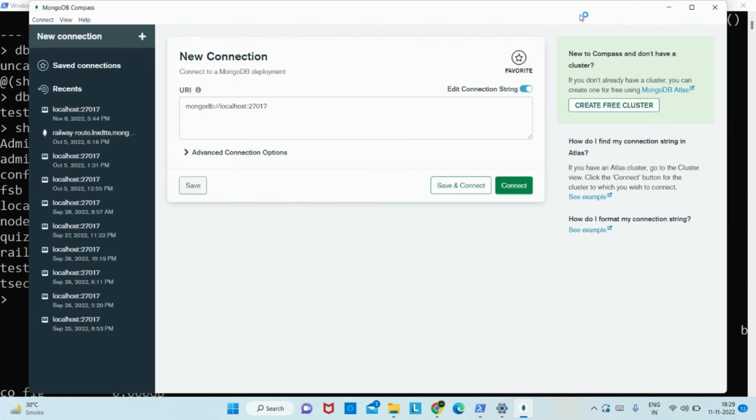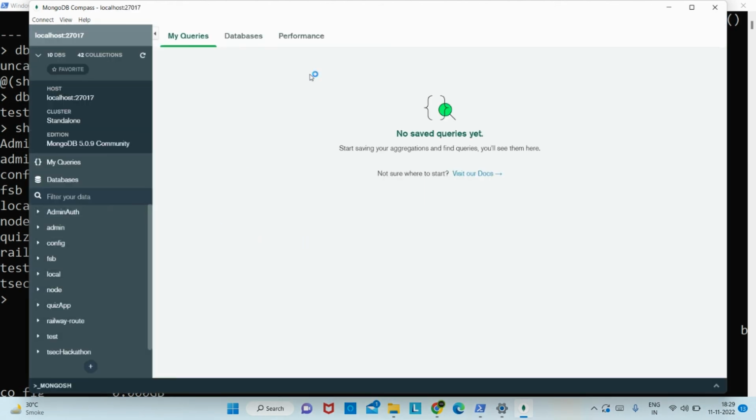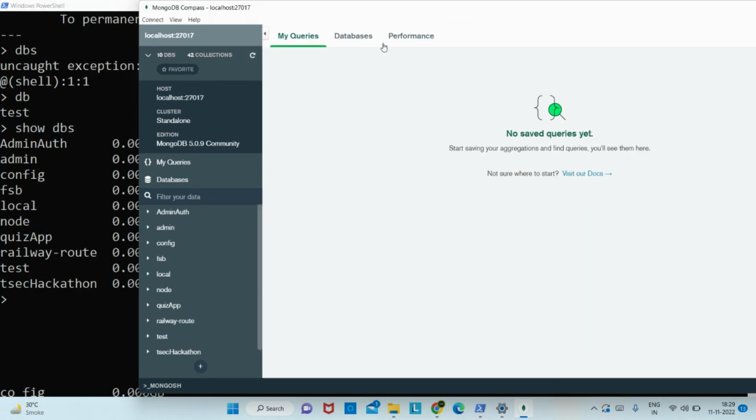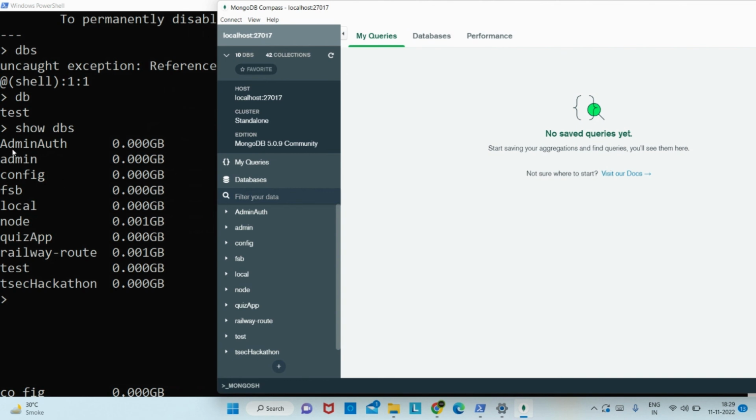This is the preferable one, because you can see everything. You can easily connect to your database, just by clicking connect. And look here, admin, auth, config, and the hackathon database. These are all the databases that are showing here.